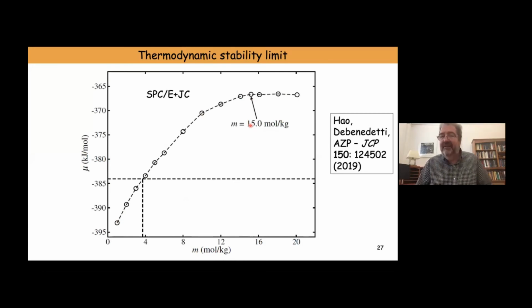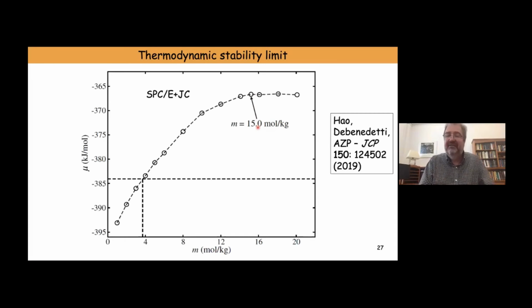There are a lot of thermodynamicists in the audience, so you know the answer. What is this point at which the derivative of the chemical potential with respect to concentration goes to 0? What does it mean for the thermodynamic properties of the solution? It's the stability limit, right? d mu d concentration being 0. So we are seeing on the free energy plot that for this particular model combination, 15 moles per kilogram corresponds to a limit of stability.